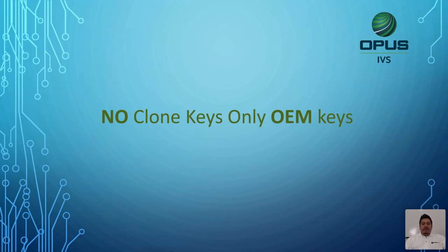Why is that? Odds are you probably have clone keys. You don't have OEM keys. The customer probably had a clone key and got another key cut, so it's cloned to that key. If you have that going on, what you got to do is you got to call a dealership and get an OEM key, cut the key, and get another OEM key to program the key. All right? So that's very important. So it's simple as that.